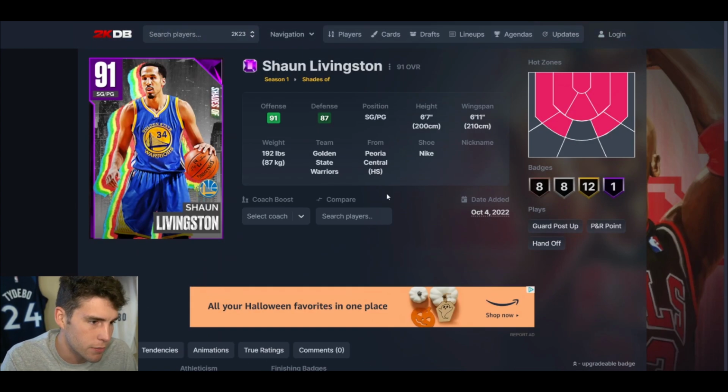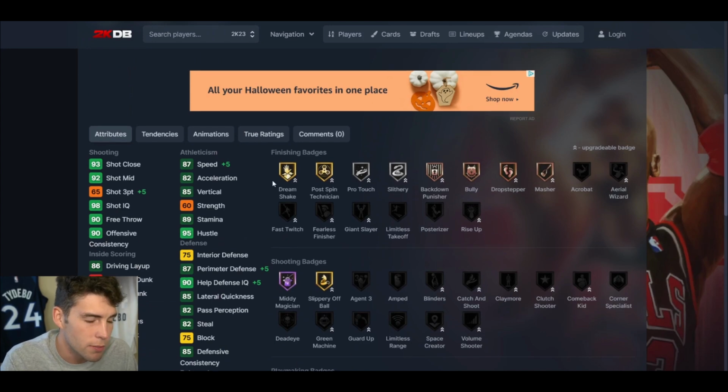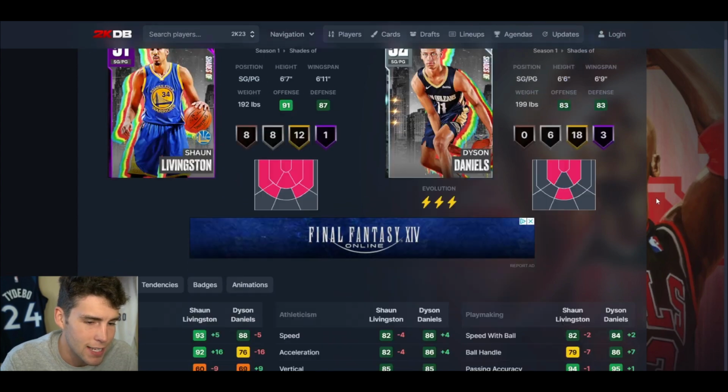Now, obviously, his three ball is maybe lower than you want to see, but hey, you give him Monty Williams, the three ball is a 65, and you can green with that. I'm telling you guys that right now. You can green with a 65 three ball. Now, the question is, how does he compare to Dyson Daniels?